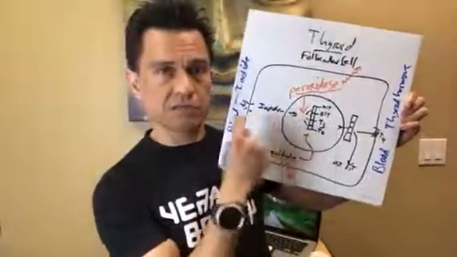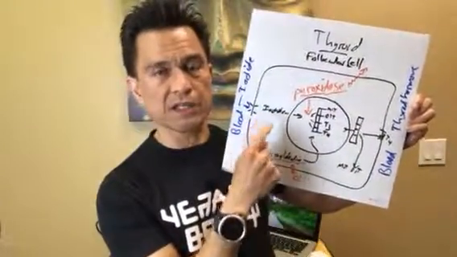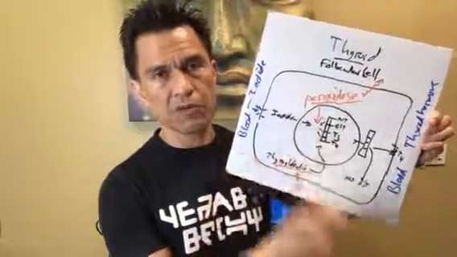You can't just expect iodine to get in. You have to have selenium, about 100 micrograms. You have to have vitamin C, about 3,000 milligrams, and you have to have B2 and B3. Those are important as building blocks or cofactors to get the iodine into the cell from the bloodstream.